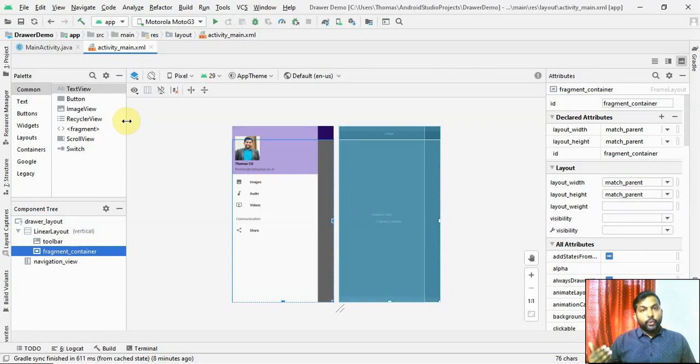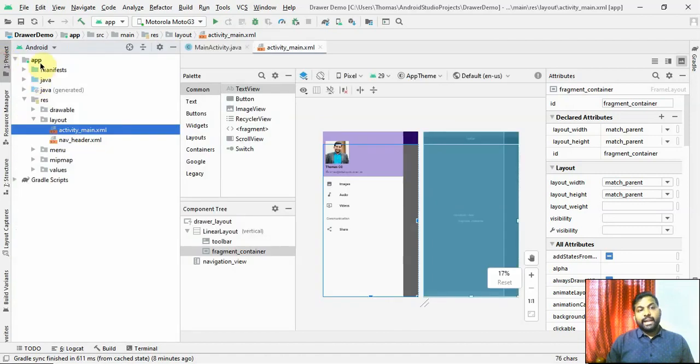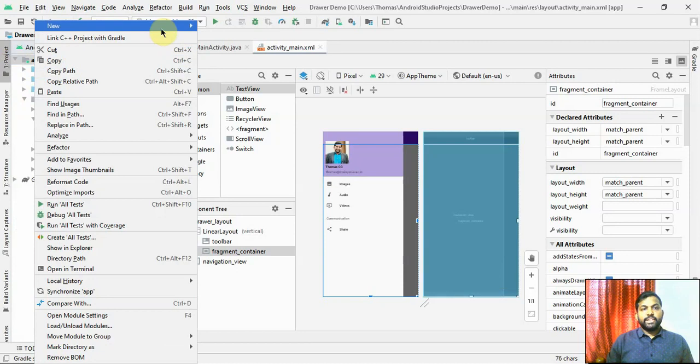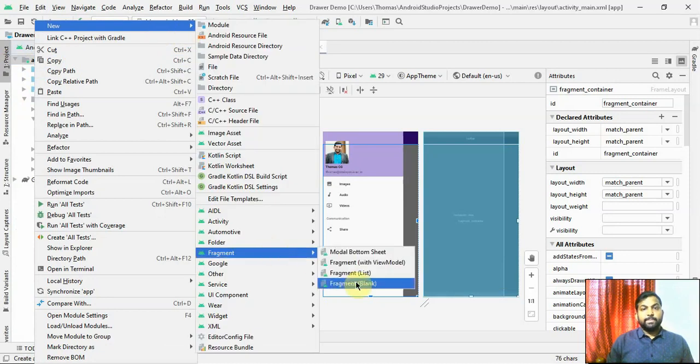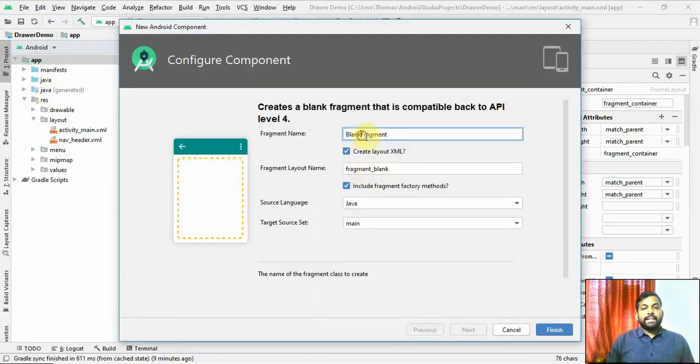Now let's create a new fragment and then link it with the images menu. Let's do that. For that, I'm going to the project. I'm going to add a new fragment. So I'm just going to choose the app, right click on it and say new fragment, choose a blank fragment. And inside that, I'm going to name it as image fragment. Please note, I'm not removing the word fragment. Let it be there so that we understand it is a fragment. And I want you to create a design along with it, but I don't want the factory methods. I don't want the code to be complicated. I'll be writing everything. So I'll just remove this and then click on finish.